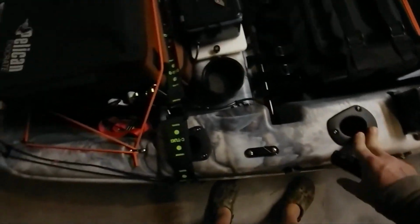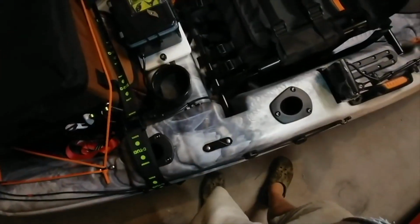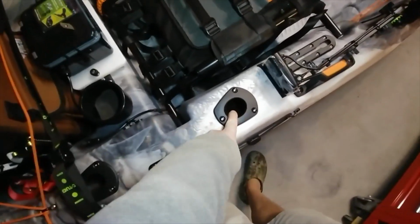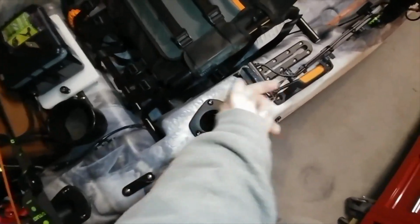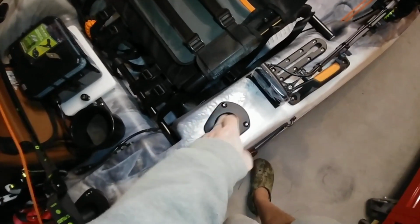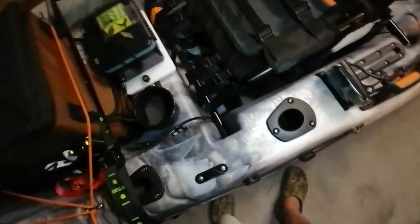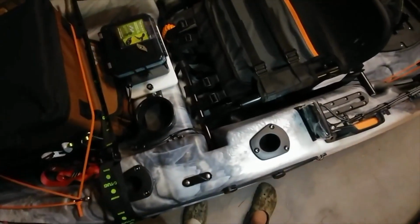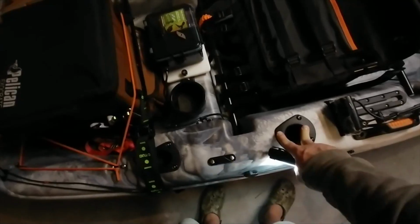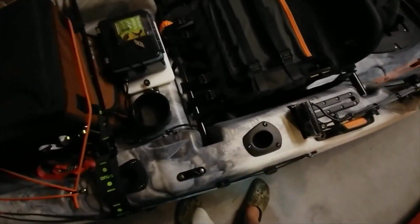I know another video, Alex, I think his name is, that guy, he mentioned the rod holders, about reversing this one so that it faces the front. And he got them to do this, but mine, for some reason, it's still facing the back. So I may pull that out and switch it. But with it being three rivets here, I don't think that the front is going to cover up these two holes.